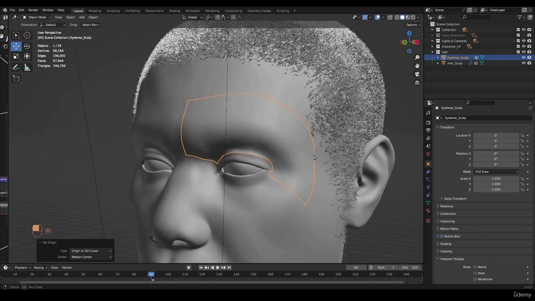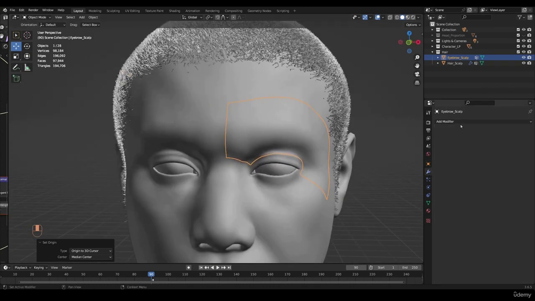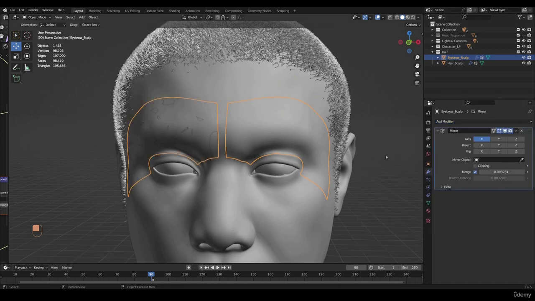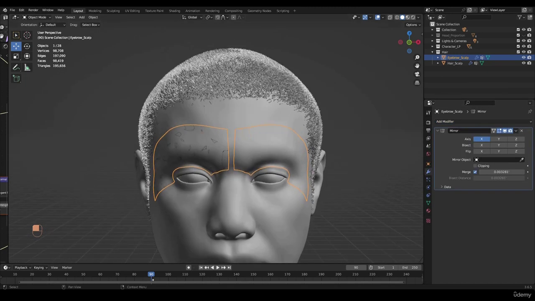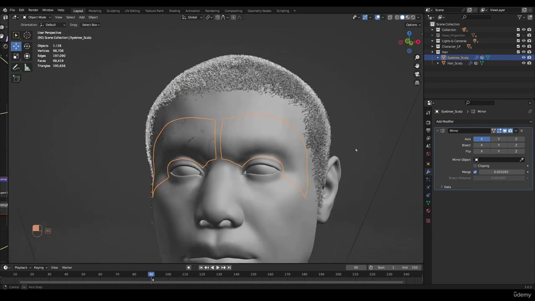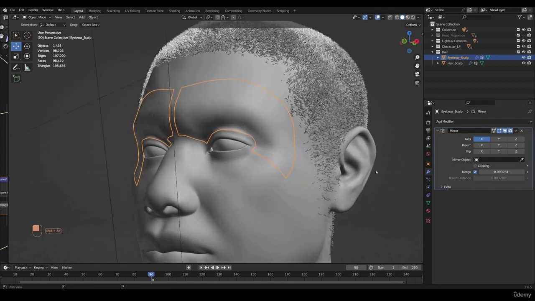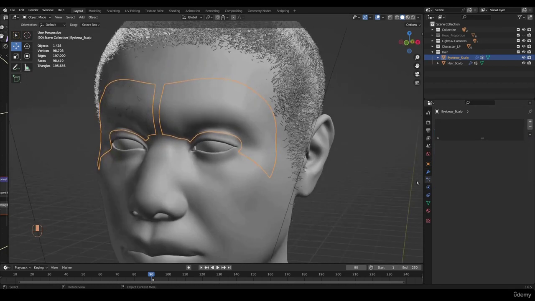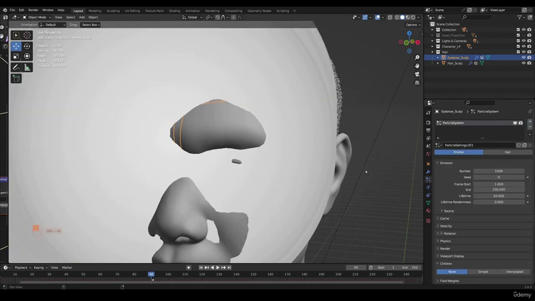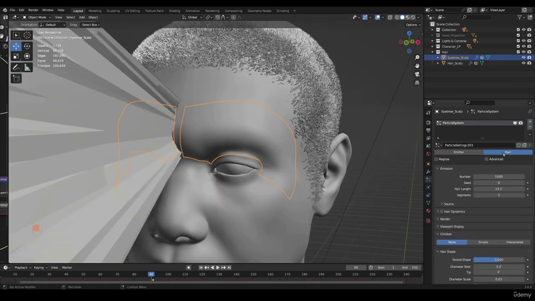And then we could go to our modifier and add a mirror modifier, and that's very important so that when we add our particle, whatever particle that we add here, it will do it on the other side. Alright, and now that it's done, we can go to our particle system here. Click on the plus sign, and then make sure you set it to hair.